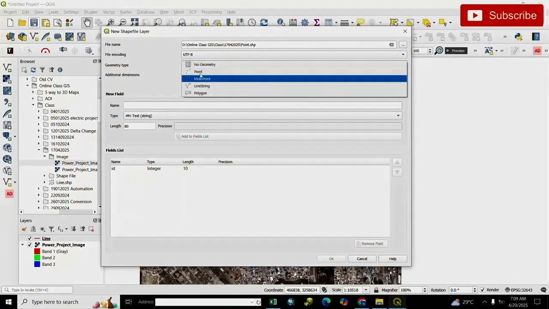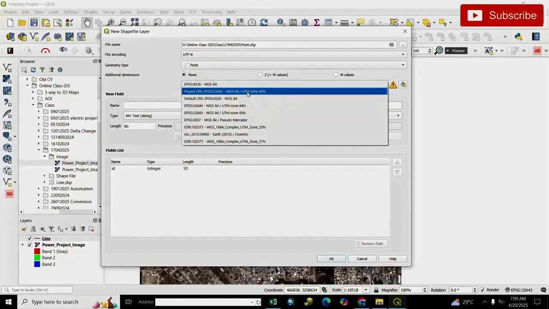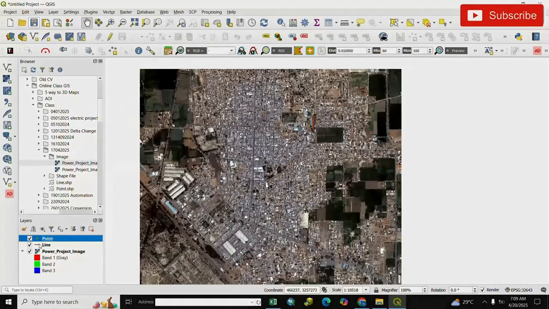Geometry type point, and projection as per your projection, and field name, name, and type text, size 80, and click add to field list, then OK. Our point file is created.